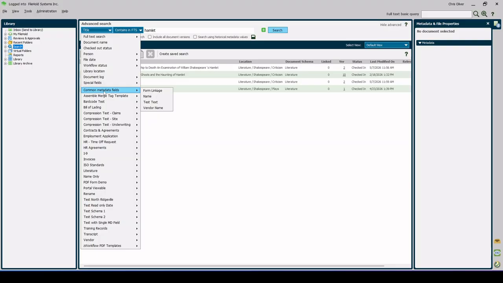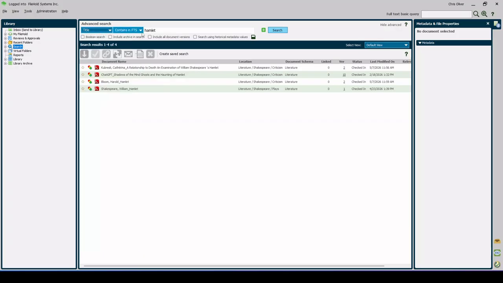All right. So these are our metadata, our schema and metadata related searches. Now we can change how these searches are running by changing our search filters up here. Let me show you what I mean by that. So I'm going to keep in title. If I open up my drop down here, I have some different options. So contains in FTS, using FTS search logic. So capitalization is ignored, exact values are not matched, and I can use Boolean search logic for that.